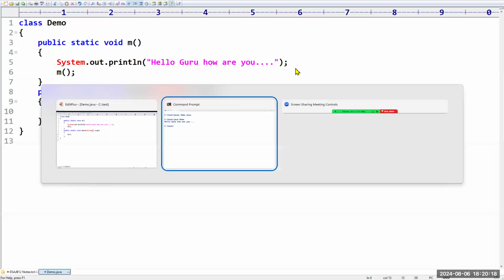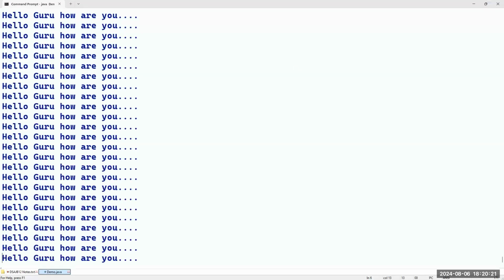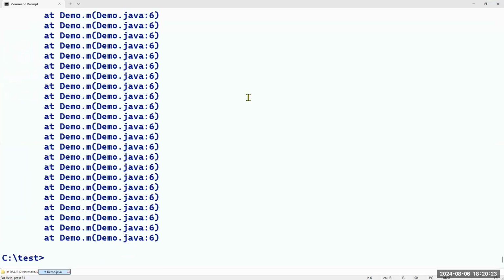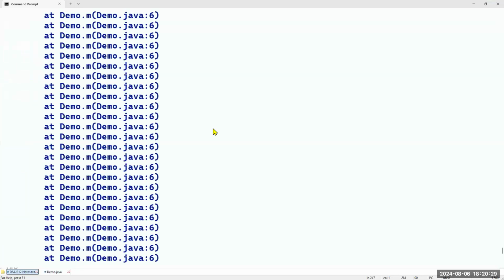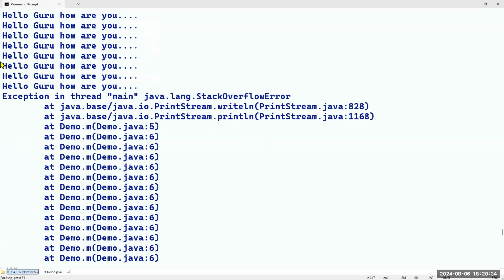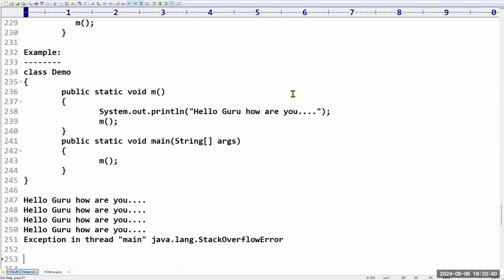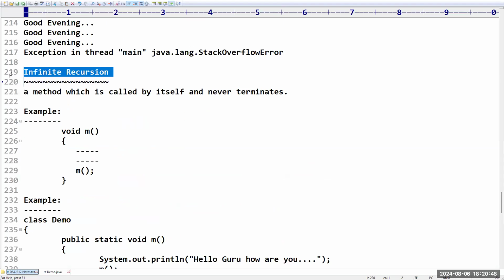What will happen? Infinite execution is going to happen. Yesterday only we have seen this. It is a never-ending process, but somewhere it will terminate. When is it going to terminate? Whenever you get a stack overflow. Internally, I told you it is going to maintain a stack. Once that stack is full, it says, sorry, I can't accommodate calls like this, and it terminates. Like that, it will switch off. This type of recursion is called as what? Infinite recursion. It is never recommended to go for infinite recursion, but I just want to cover it as a theoretical part. That's why I have taken this.